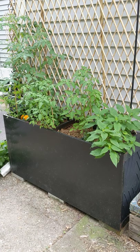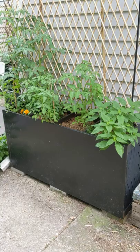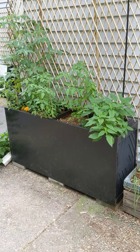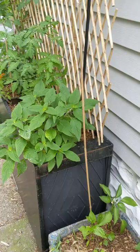You can get them in some different colors but I liked the black to be a little bit more modern. So we drilled holes in the bottom of the cabinet and then we put in a layer of styrofoam, then cardboard, and then our compost on top of that. We also add three simple pavers at the bottom so that you can have a little bit of room for drainage and air down there. And the drawers we take out and put on the curb for the scrappers — those are gone so fast.